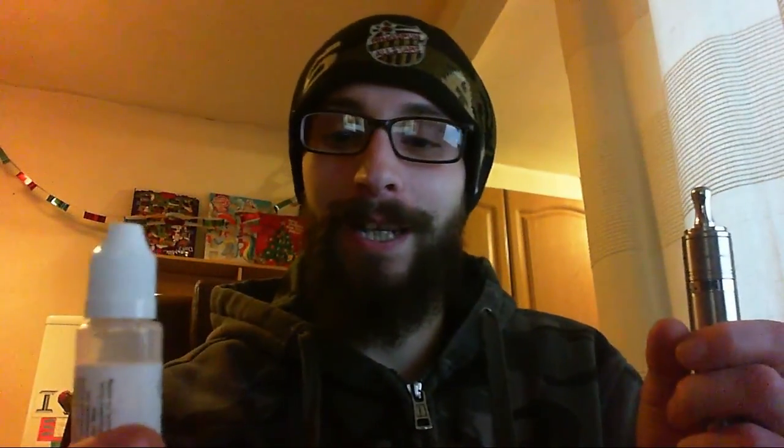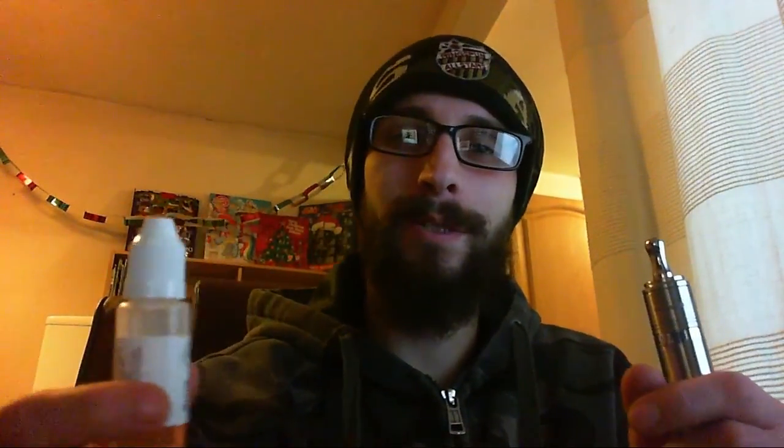I'm definitely going to want to get it again at some point. It's one of those ones that I'd like to have available at all times if possible. It's not exactly the cheapest of juices, but if I had a bottle of this around all the time, it's something that I would go to quite frequently. I very much enjoy it. Still doesn't beat the Grail that I've had, but it's very, very close. If you look at my other videos, that was my favourite one so far.